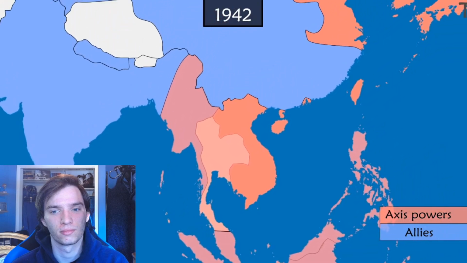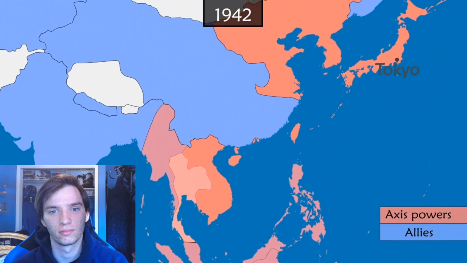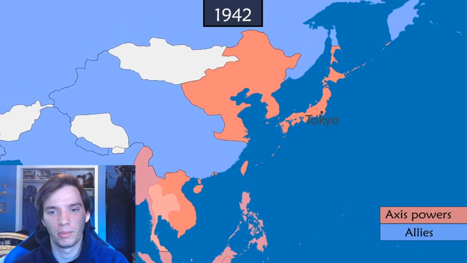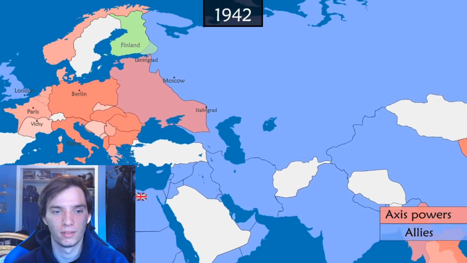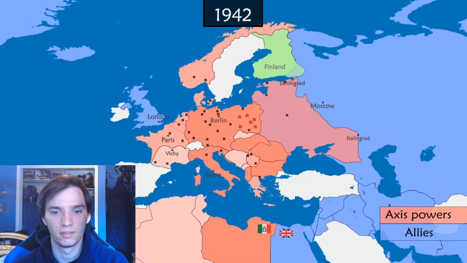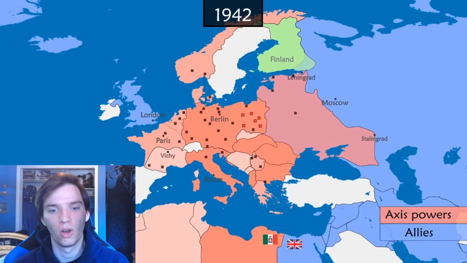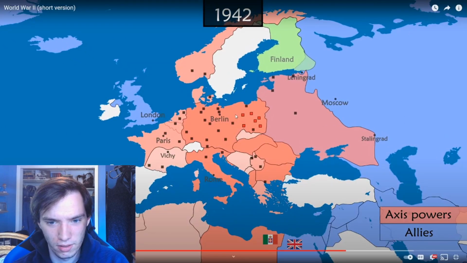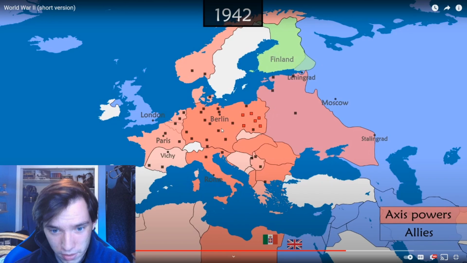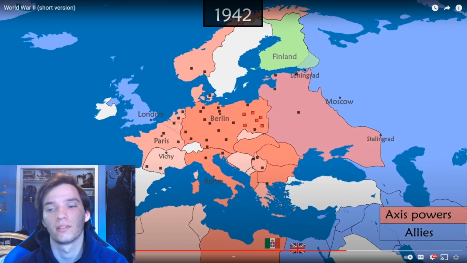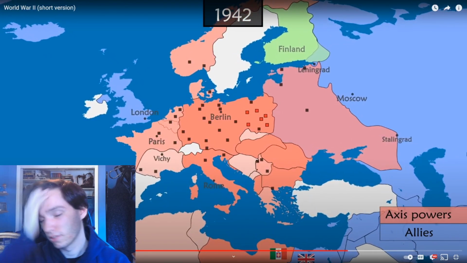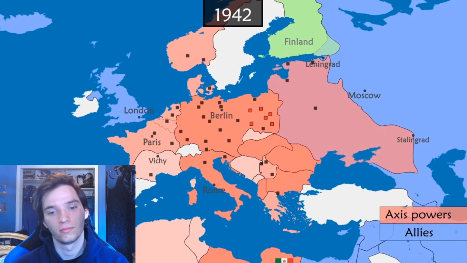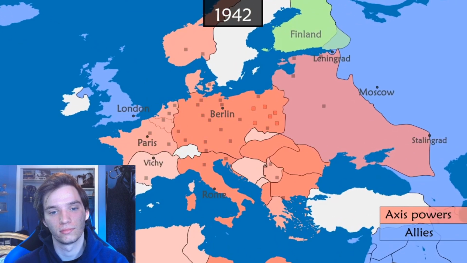Moreover, hundreds of thousands of women are forcibly recruited into prostitution for the Japanese army. Yep. In Europe, concentration and extermination camps are built to massacre. Ooh, I like how they added the difference there in the map, and you can see, all right, here's the extermination camp specific. And then here's the internment camps. Among others, Jews, resistance fighters, political opponents, gypsies, homosexuals, and people with disabilities.